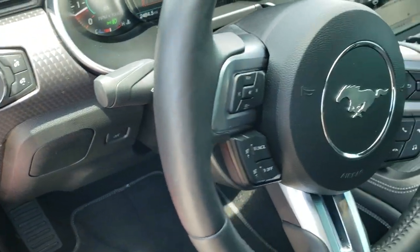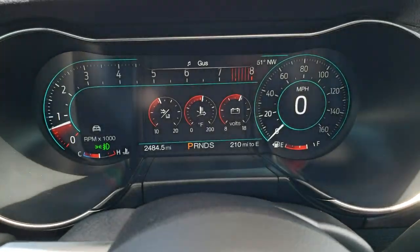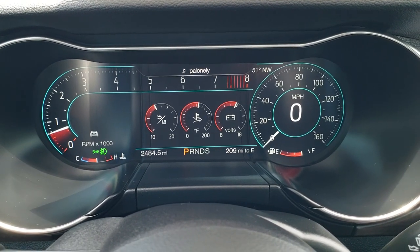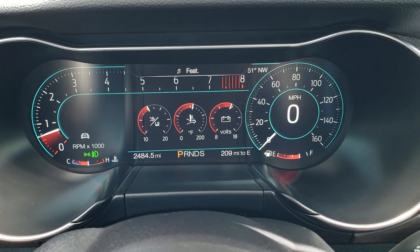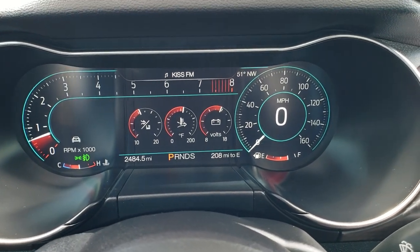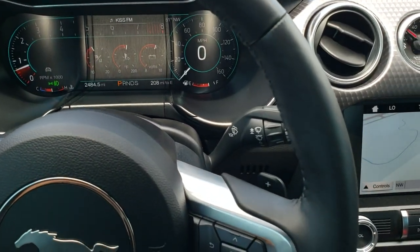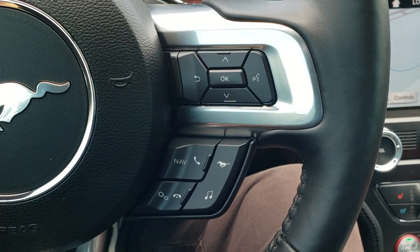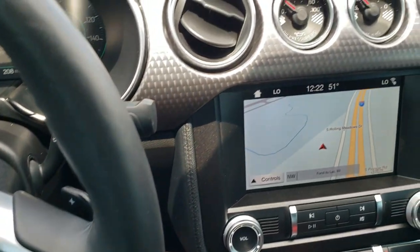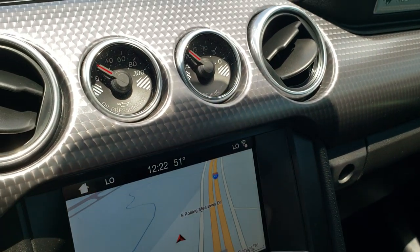You do get auto headlamps. As we hop inside the car, you can see that this one only has 2,484 miles. This is the 12-inch instrument cluster — they came out with this in 2019, and it's a really cool dash. You can configure it a million different ways. You get the leather-wrapped steering wheel with no scuffs or scrapes. Audio and Bluetooth controls on the right, cruise and information center controls on the left, and more volume controls. You get that machine-finished dash trim. The performance package gives you the oil pressure and vacuum gauges in the dash as well.